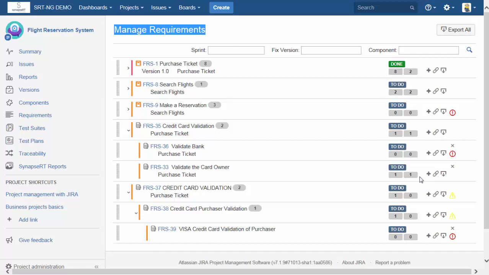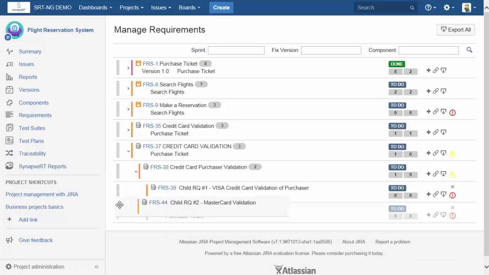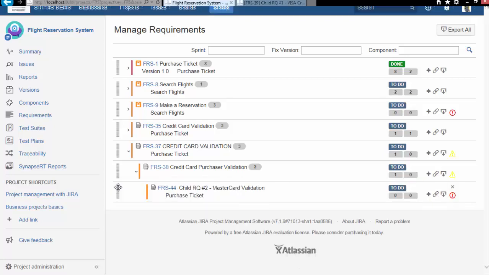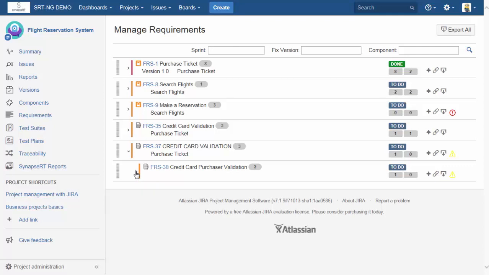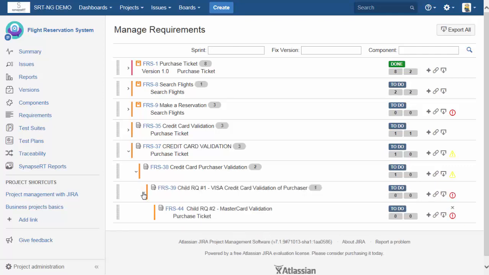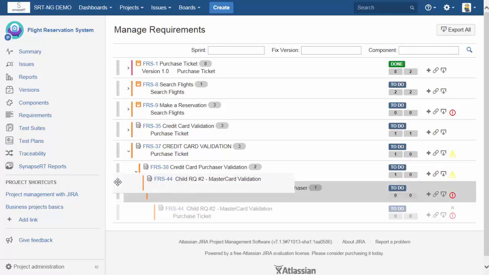There are a few more things you can do on this requirements management page with synapseRT. You can reorder your requirements in the list by dragging and dropping. You can rebuild the requirements hierarchy also by dragging and dropping. So you can move things around both underneath other requirements and sort of shift them depending on your project needs, because things are always changing.